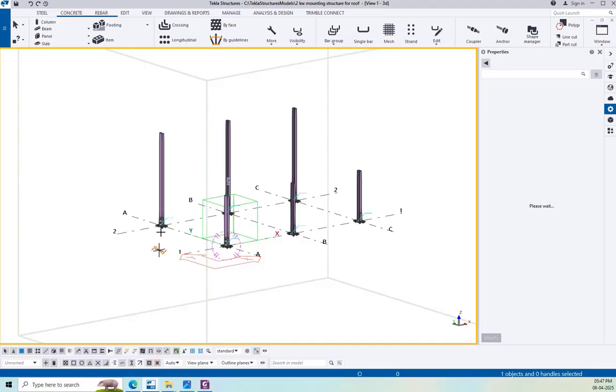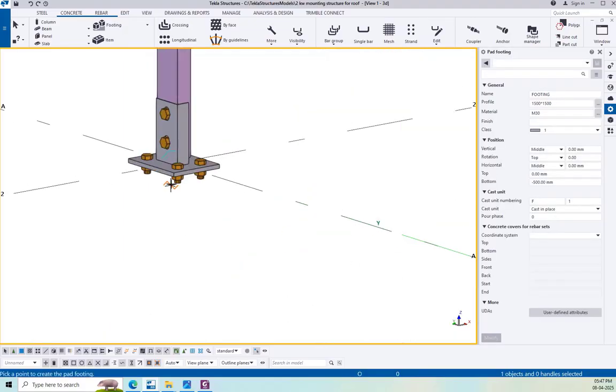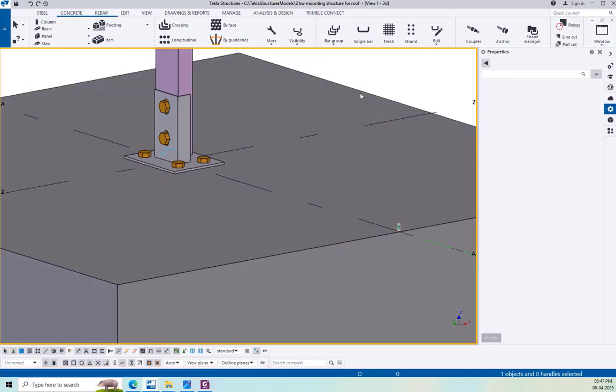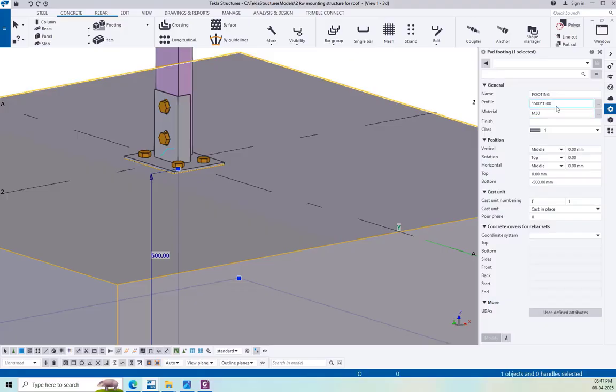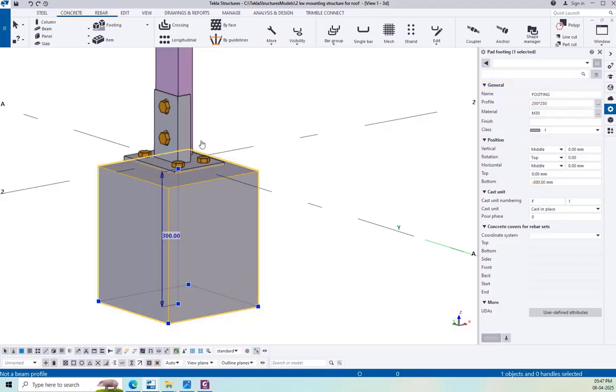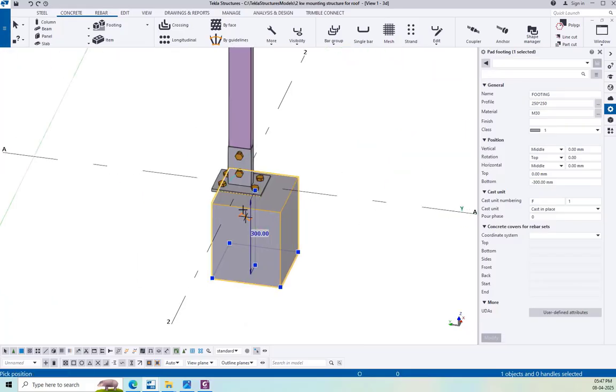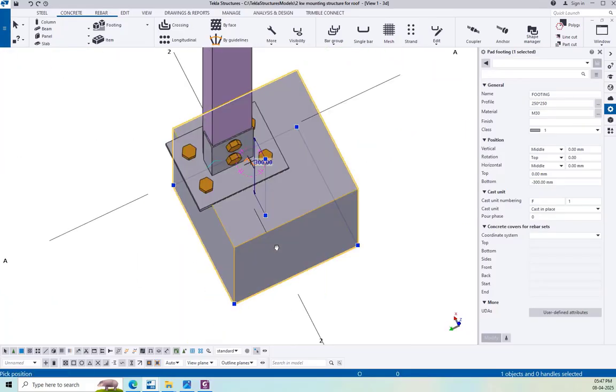Now we are going to create a footing for this column. Just click on the footing and select the grid point. Here the profile we are taking 250 by 250 and overall height of this footing is near about 300, and we just need to move it to the center.